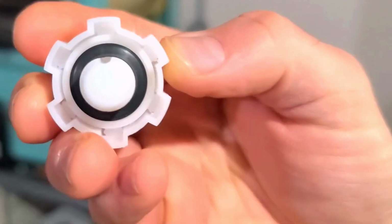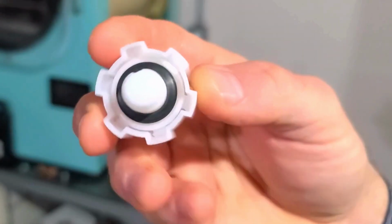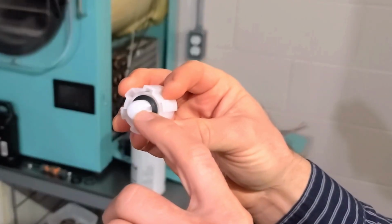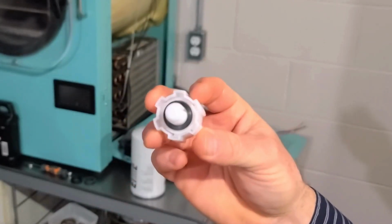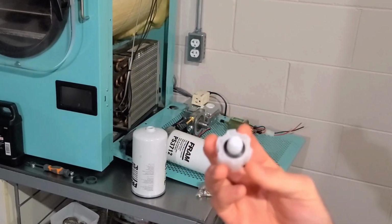And you can see the little groove there at the top. That's when you unscrew it and it comes off of this seal. That's what would let the water come out. But it never came out very easily on here.